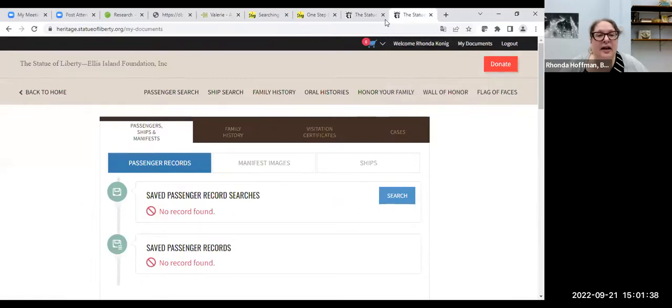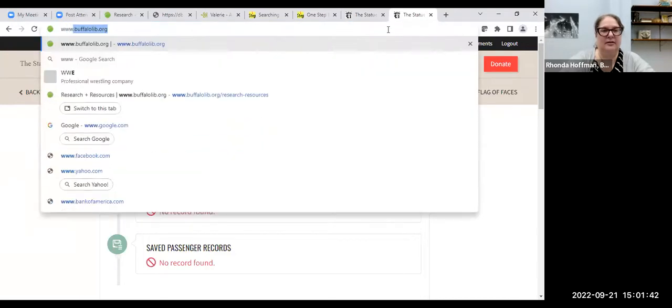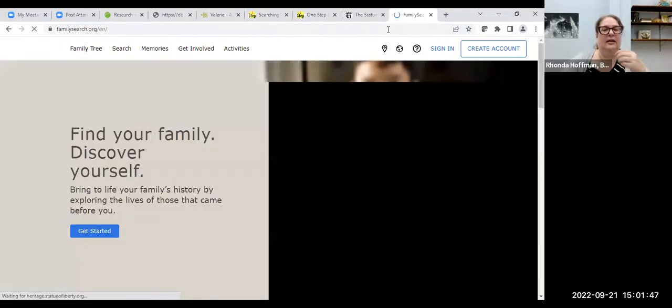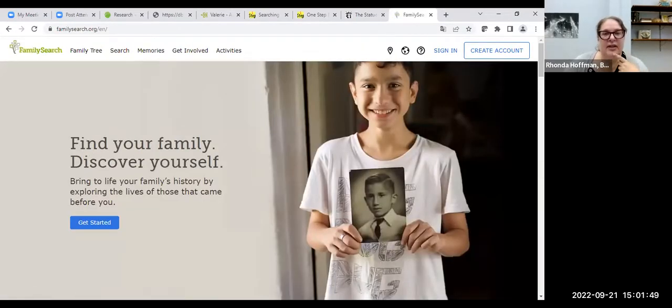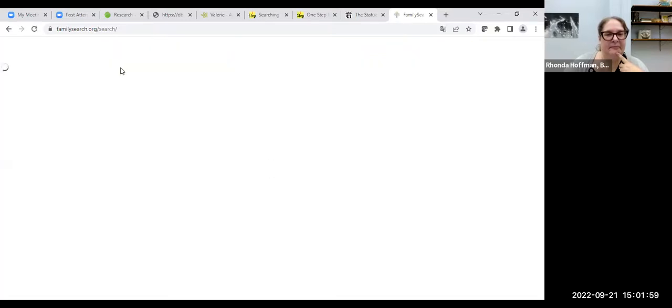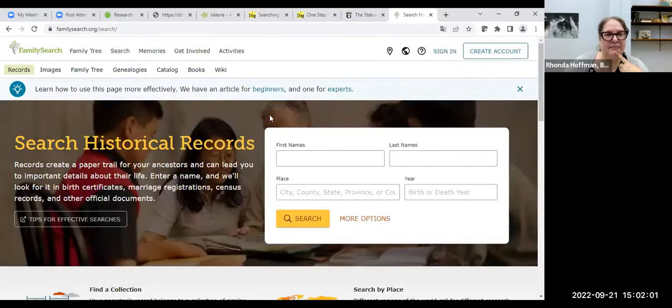Another thing that I will try is FamilySearch. One thing that you can do is go to the search menu, search records, and you can input your person's name.